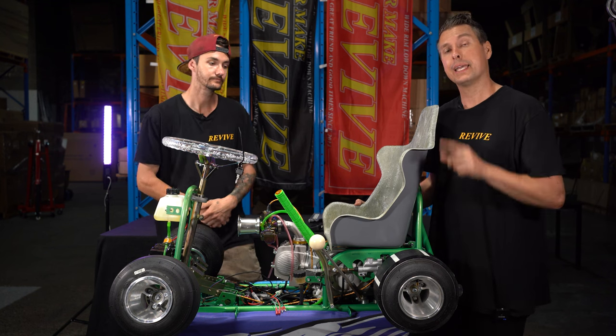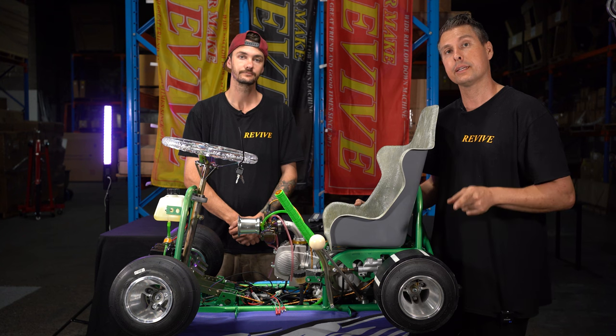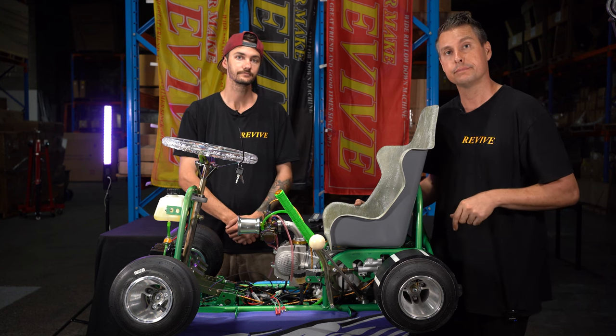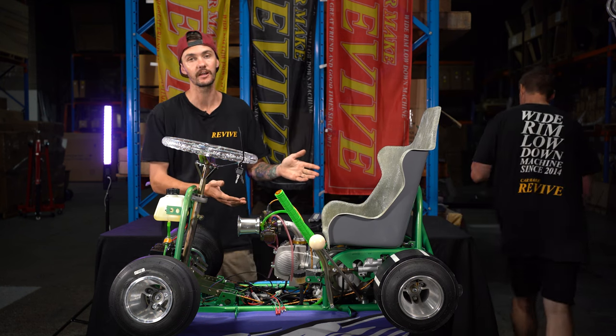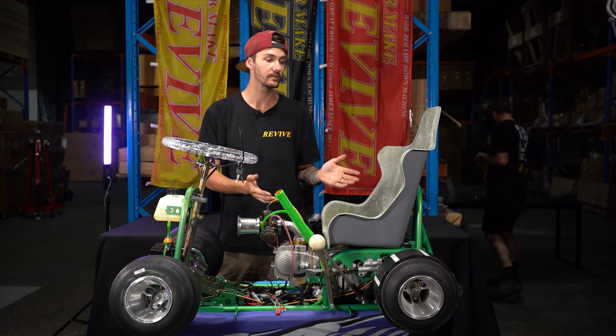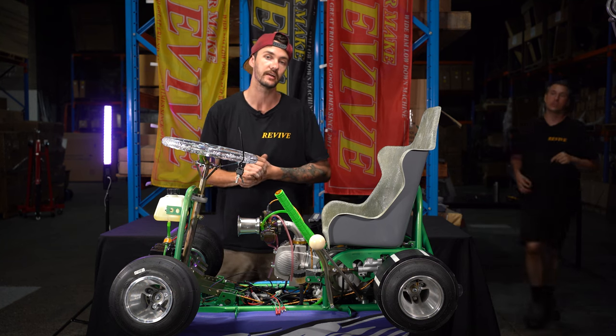I'm going to grab a right angle scribe and we'll show you how to mark out, drill, and then fit your seat. While Brett's doing that, just on another side note, these seats do not actually come with the ProKarts. They are available to purchase separately. They will also be available through Panel House.